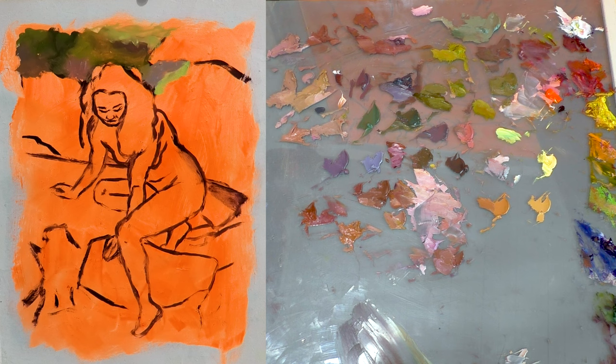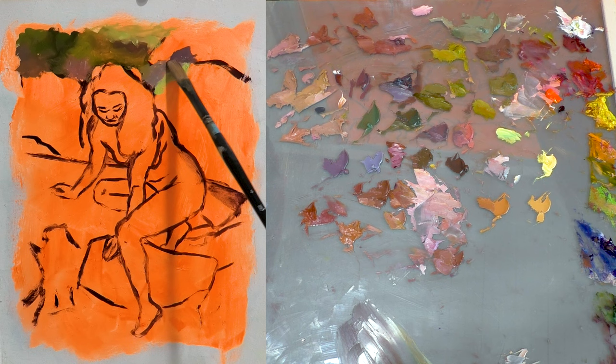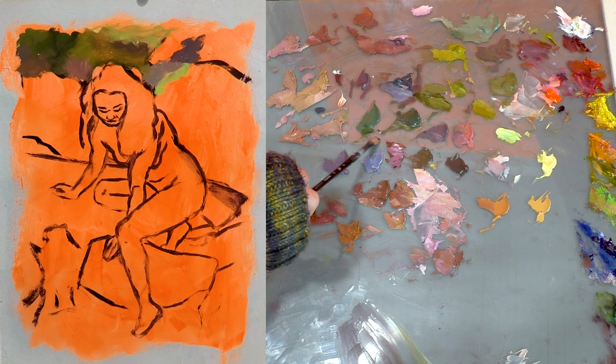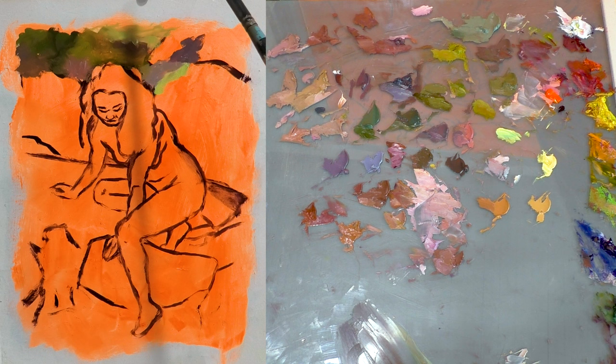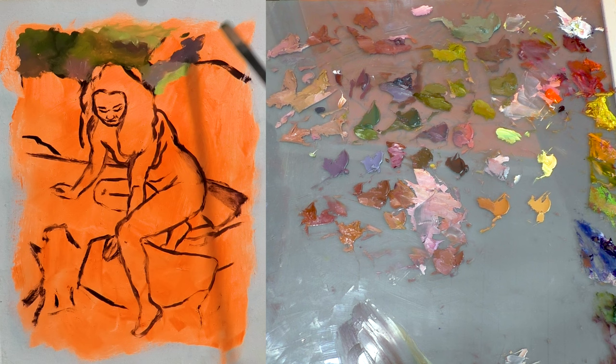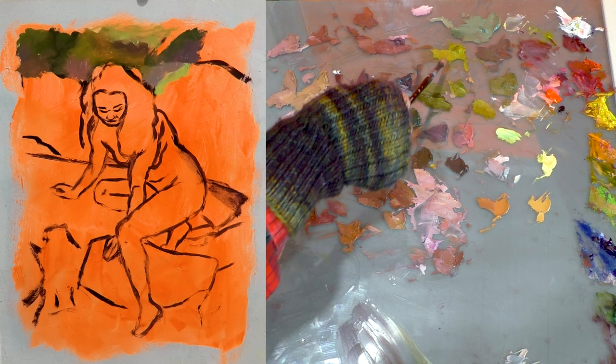I find for painting skin usually, which is often what I'm painting, natural bristle brushes have that little bit of texture and character. I don't want to say unpredictability because that's not quite accurate. Like I said, I prefer predictable brushes, but they have character to them, and I feel like the brush adds something to the painting that I can't do on my own. It's sort of like a team effort between all of the players there. You know, me, the brush, which is what's between me and the paint itself, and the ground, all of those things, we're all kind of working together. I'm not controlling each aspect, but rather selecting my teammates carefully, because I know that we can work well together.